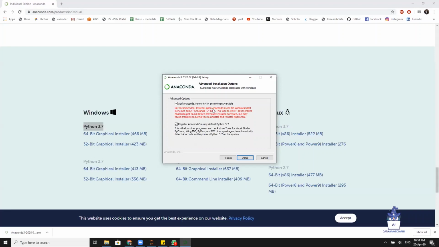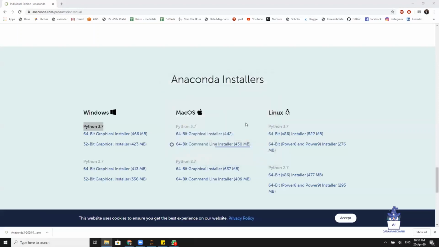So I suggest that you check this checkbox and you run install and you let the installation run from A to Z. After that, you will have Anaconda with the whole bundle of all the software and packages on your computer, and you are ready to go.